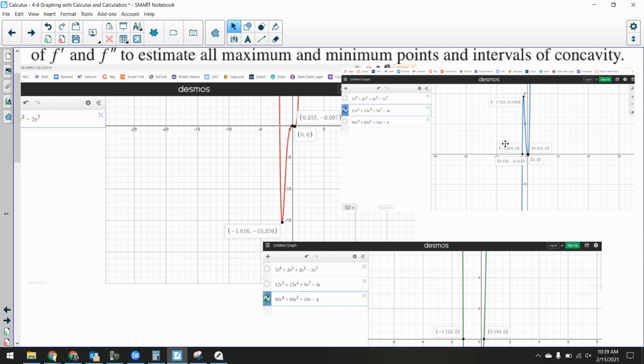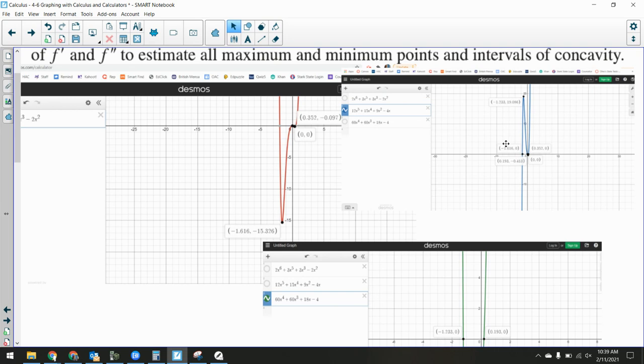Yeah? So you want separate screenshots other than these of them overlapping? No, you don't have to show that. I just want you to show, maybe draw arrows to it, or whatever you say, like the x values are matching at -1.616. I want you to write that out as an answer. Okay, yeah. So you want the original, the first derivative, the second derivative, and what else? I need you to write out your intervals of increase and decrease, intervals of concavity.